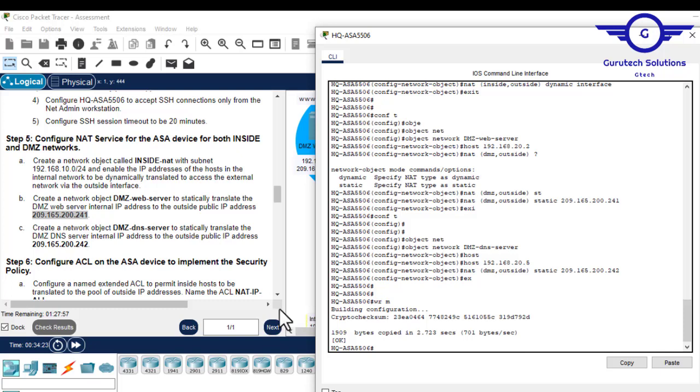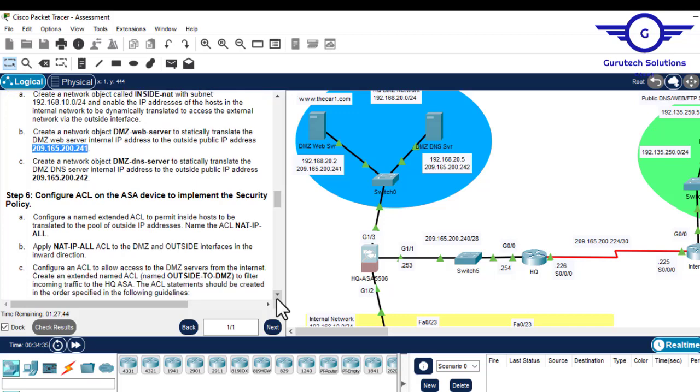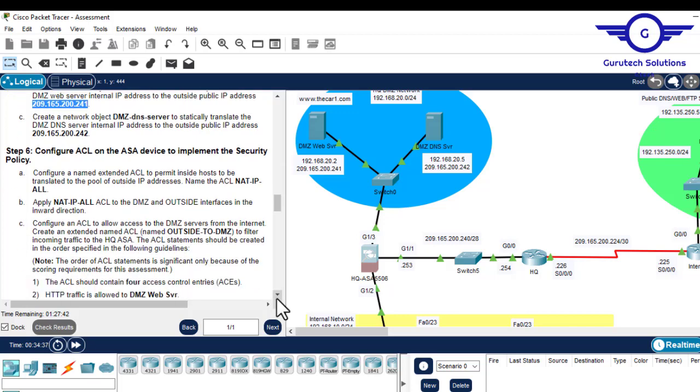So let's proceed to step 6. Step 6 basically is to implement an access control list on the firewall, and basically is to implement the security policy. So we need to configure a named access control list to permit inside hosts to be translated to the pool of outside IP addresses.